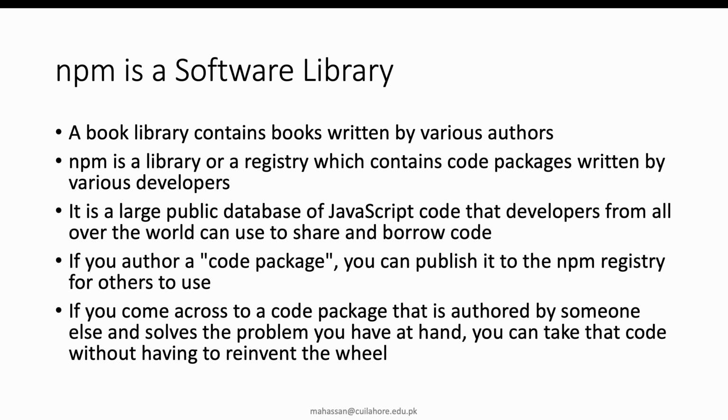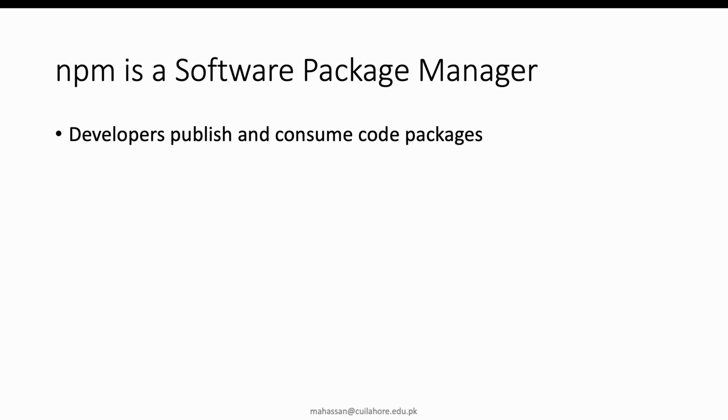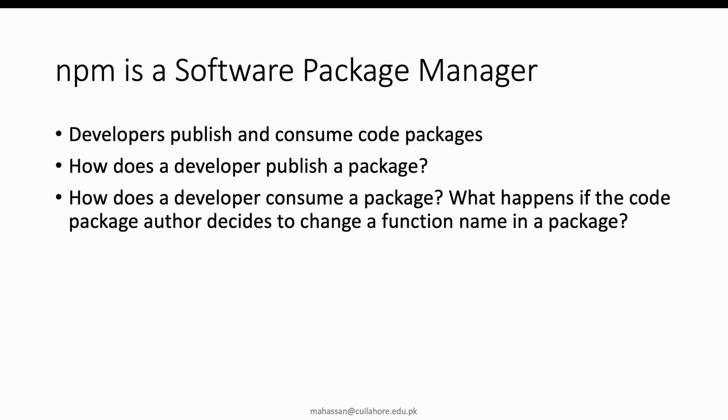Let's move on to the second point. NPM is a software package manager. A minute ago, we learned that developers publish and consume packages, but there is a lot to consider when building a system around that. How does a developer consume a package from the registry? How does a developer publish a package? How does a developer consume a package?